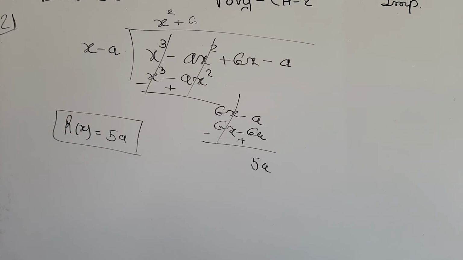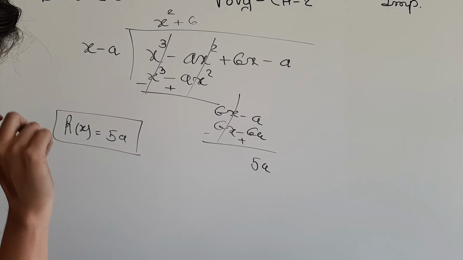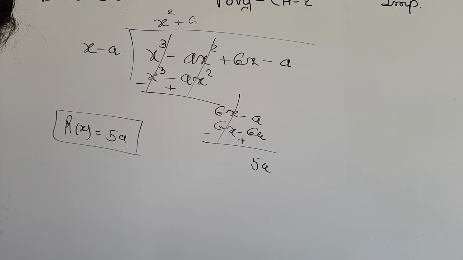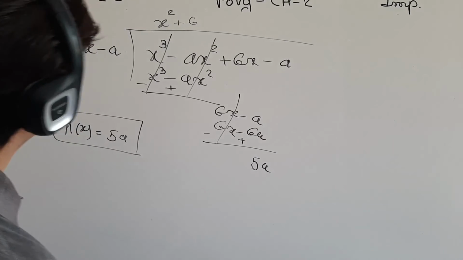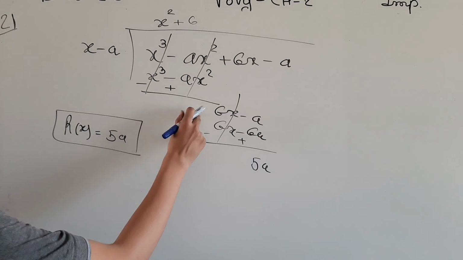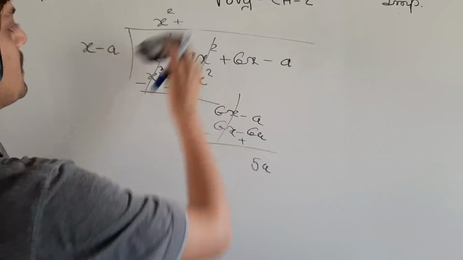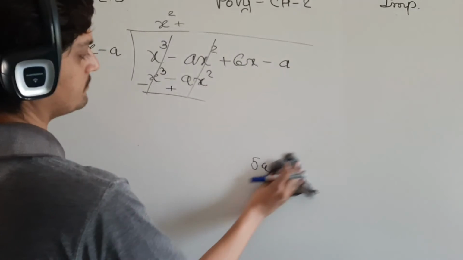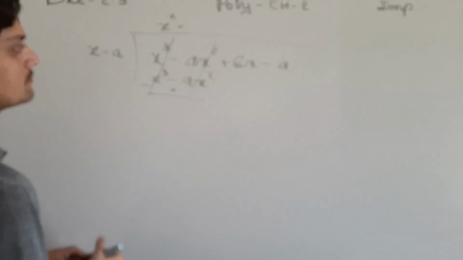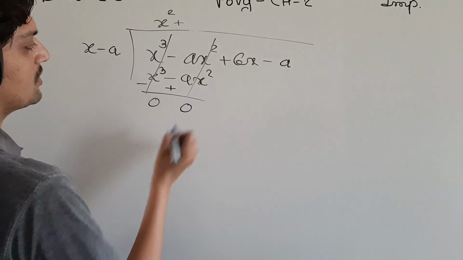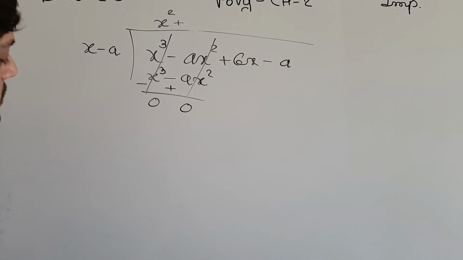Write this down first so that we can solve by another method. Repeat the second step? Yes, I will repeat the second step. Up to here, both terms were cancelled, so the remainder there is 0 only, nothing will remain.